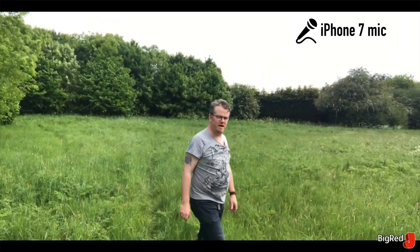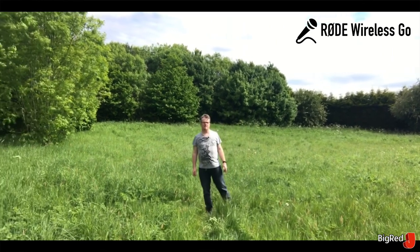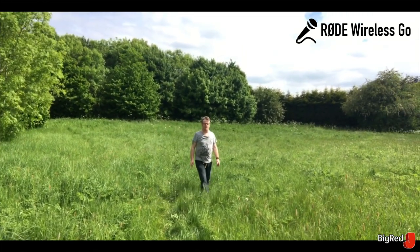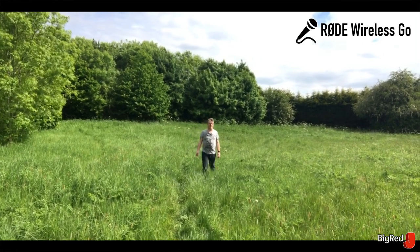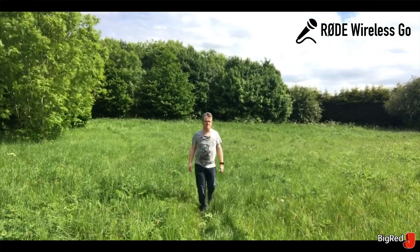This is a sound test with the iPhone 7 mounted on the gimbal but on a tripod, so I can move away from it and you can see how it sounds. As I move away, it's the phone microphone trying to pick me up. I can move around using the active tracking, and you should still be able to hear me, but it wouldn't be thoroughly clear. Another test — I can move away from the camera quite a long distance. The active tracking won't keep up with me if I move to the side, but I can move a fair distance away and the microphone should still pick me up nice and clearly. Coming back, the sound shouldn't change that much — it's a great microphone solution.